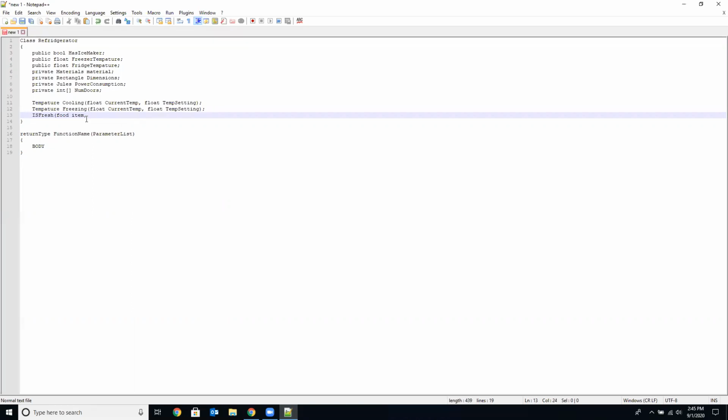Then we can do expiration date, and then let's say that is a date. Expiration date. And then we can return a Boolean.